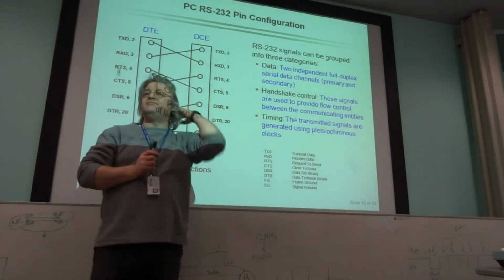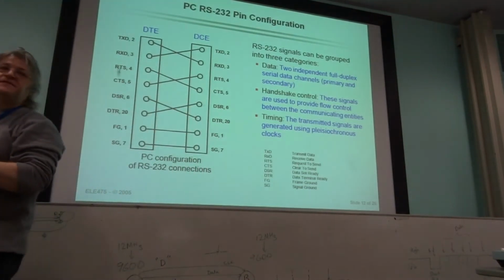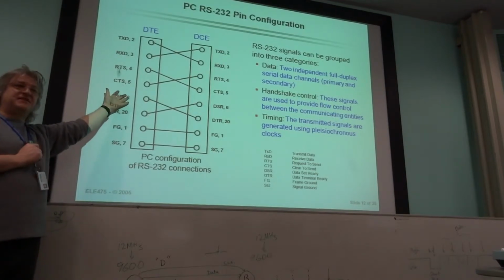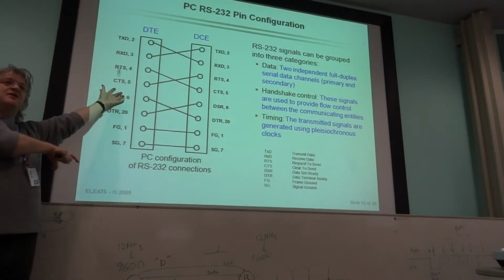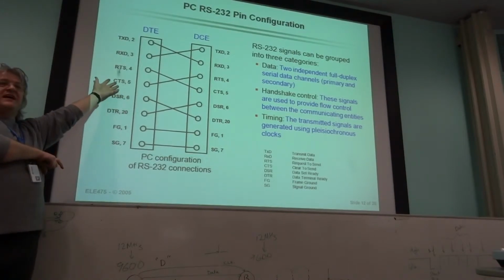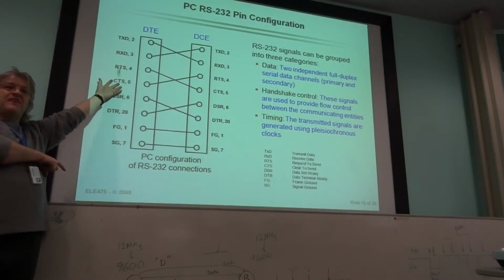Now, the 8051 does not support these handshaking signals as part of its hardware in the serial communication system. You could add this functionality if you want to using extra pins on the 8051, but you would have to write the software to do the handshaking. That's not provided for you. Generally speaking, we just don't bother.